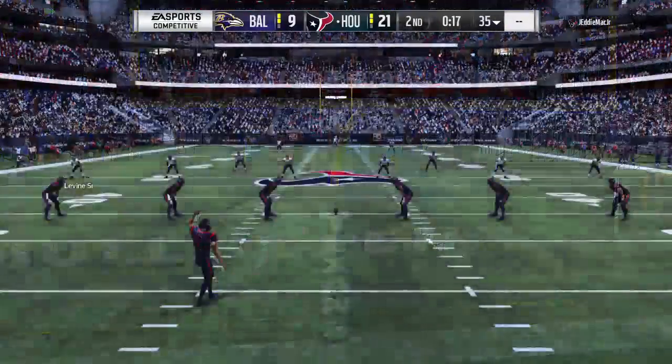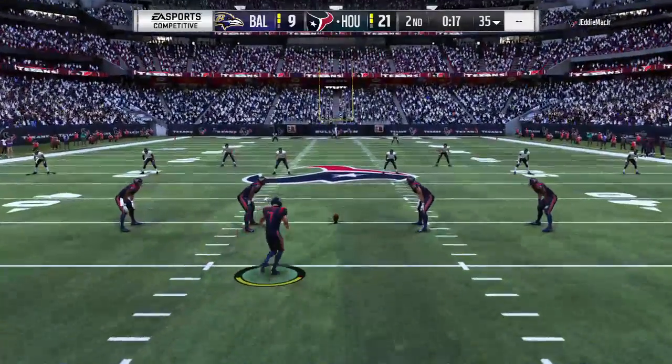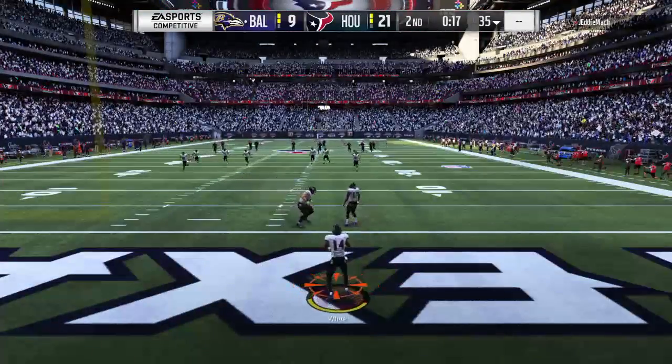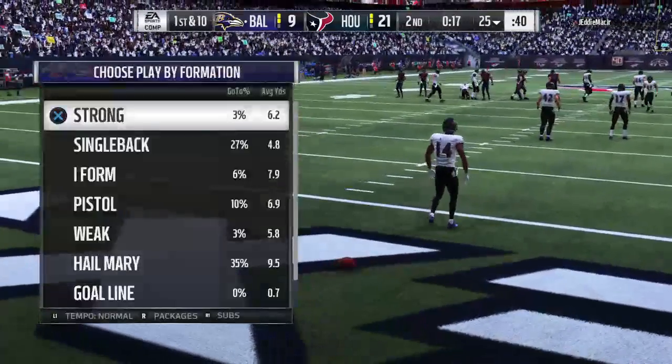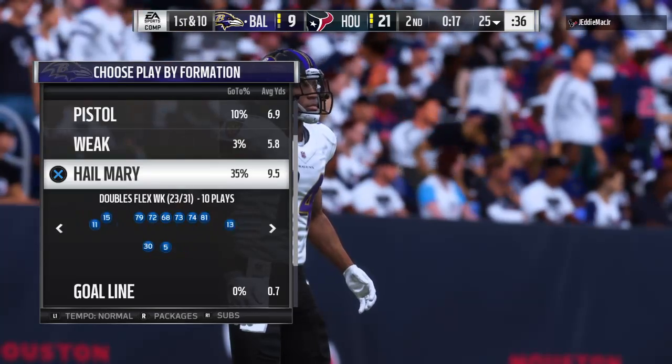Extra point by Fairbairn, up and good. And it gives his guys a 12-point advantage. So they'll get another shot on offense following that pick 6. And now the kick is away. That's fielded in the end zone. And not wanting to risk anything here late in the half, he'll just take a knee, and they'll bring the football out to the 25.